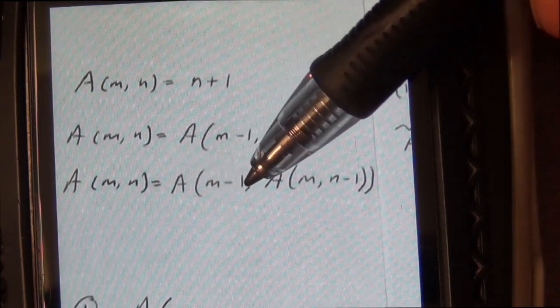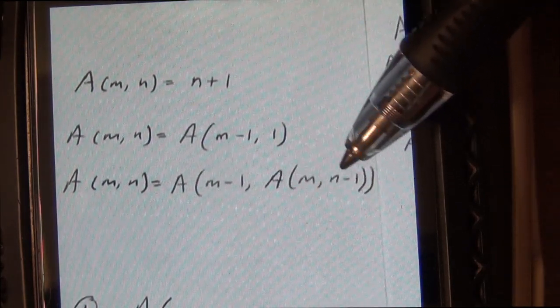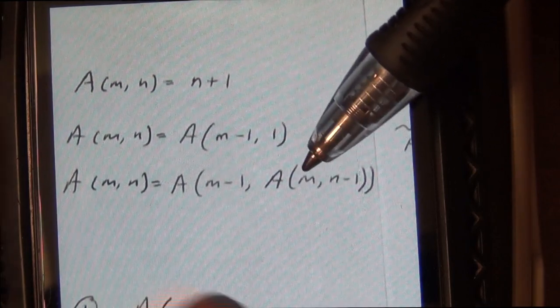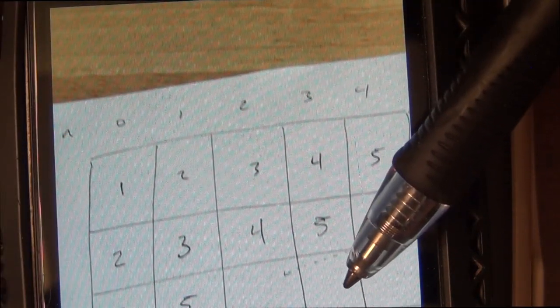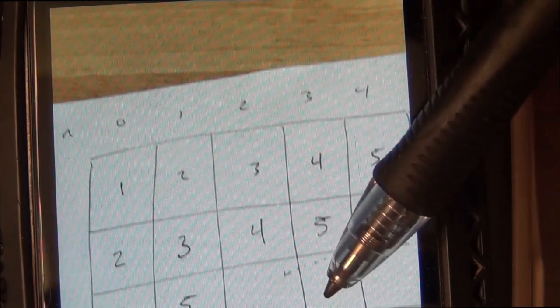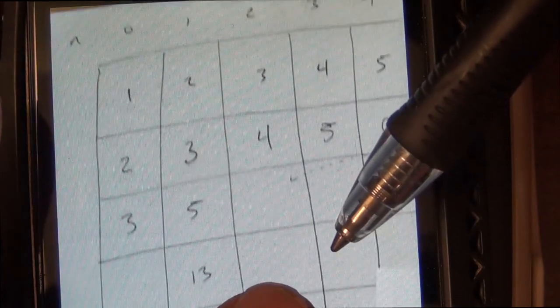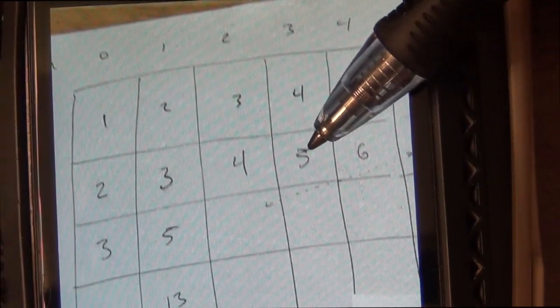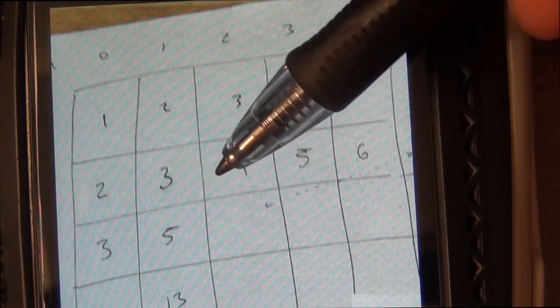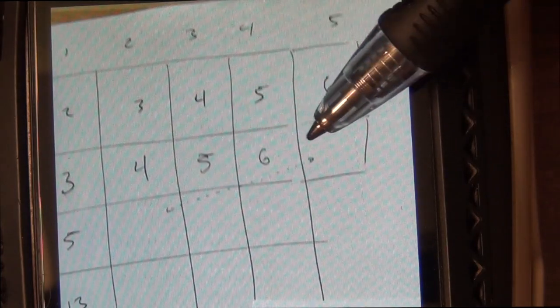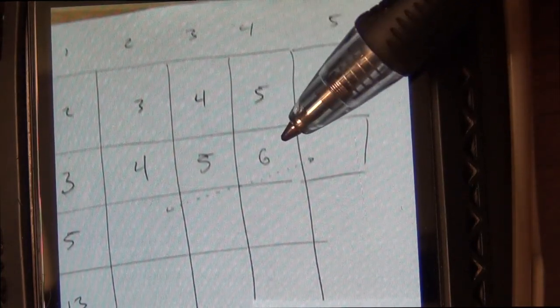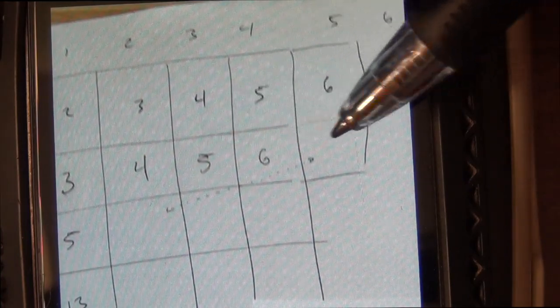But when I have m minus 1 and then I have this, whatever this happens to return, now the table depends on where I'm going. The table depends on what is in the table. You get what I'm saying? So if this number here is huge, which by the way it does jump up, so it's not going to be 4, 5, 6. This is going to be a bigger number, and I mean a bigger number. But already this 5 right here, it's saying how far to the right I'm going to be going when I'm trying to calculate what this next one is. It's going to be going far to the right, not just one more to the right, but 5 to the right. It's a growing thing.